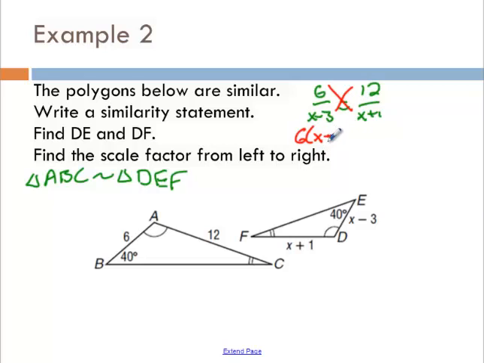When I cross multiply, I think it's a good idea, especially when you're starting out, to write this out every step, just so you're not making a silly mistake. If you make a silly mistake by cross multiplying and forgetting to distribute, we're going to mess up the whole problem because this is our first step and it's going to be used to find two different things, as well as our scale factor, so three things.